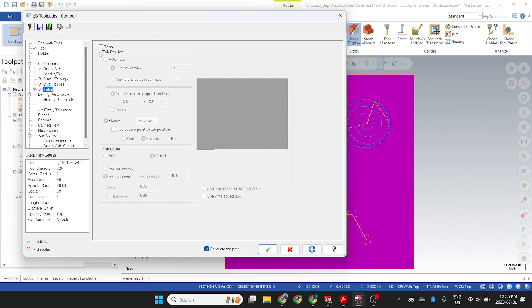Move on down. The next thing we want to do is select tabs. This is the actual piece that we're going to leave. So we're going to leave a small tab to make sure that our IQ tester is actually held to our stock after it's contoured. First we're going to select vertical moves.